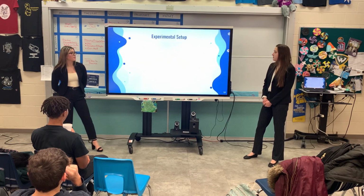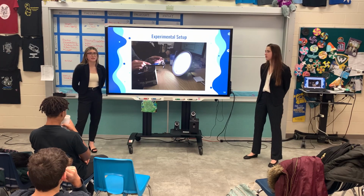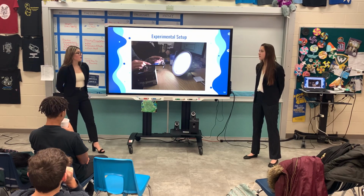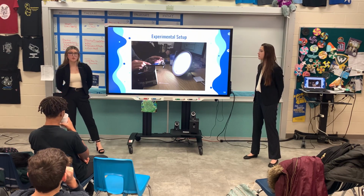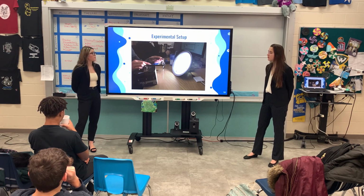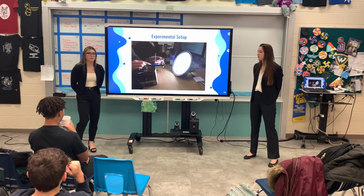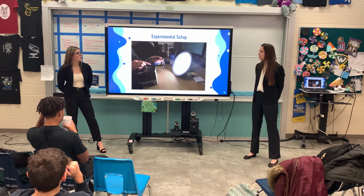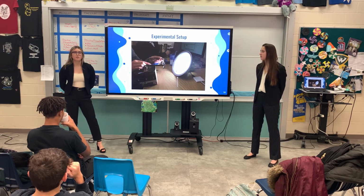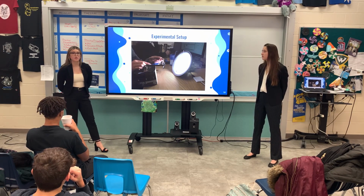Now our experimental design. This is how our procedure was set up for the first 2 light sources, incandescent and LED light bulbs. This is different from the third light source, because the light bulbs could not stand on their own. The materials used included a cardboard box, a pair of blue light protection lenses, which remained consistent throughout the entire experiment, a fiber cable, which was able to calculate the intensity of the blue light which was not reflected from the lenses, a spectrometer, which was crucial to this entire process, a lamp which held up the light bulb inside, and this light bulb was determined based on the randomized order in our Google spreadsheet.